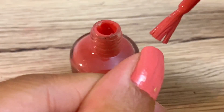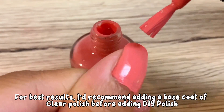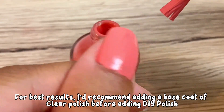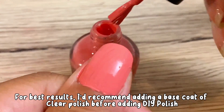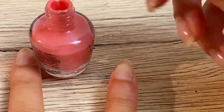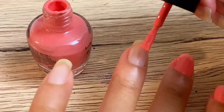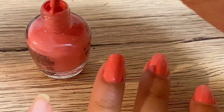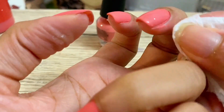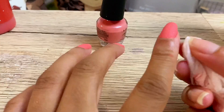Let's go! It looks nice. We're going to continue to paint our nails. What I love about this nail polish is that if you mess up, this is acrylic paint — so all you need is a little water and you can wipe it off if it gets on your hand, or just scrape it off with your nail. I sometimes don't like using acetone because it makes my fingers dry, but with this nail polish you can literally just use a napkin with some water and wipe it off.